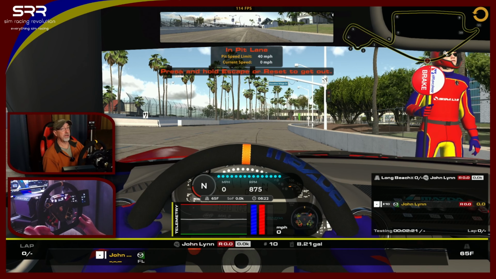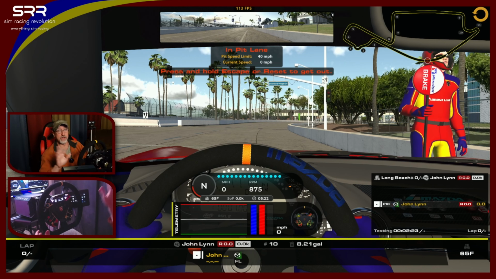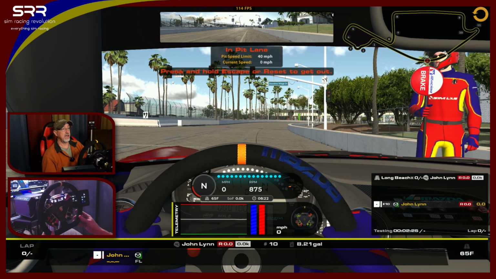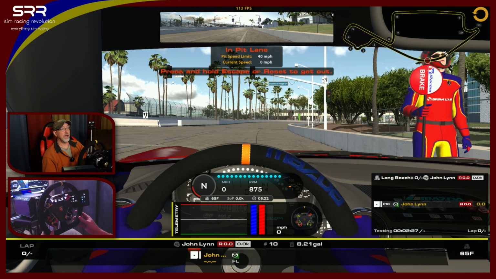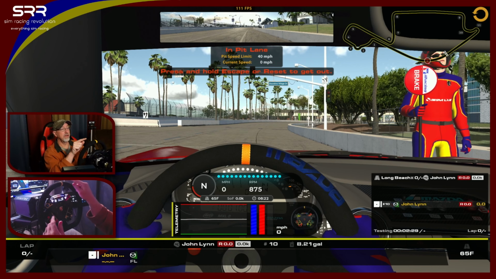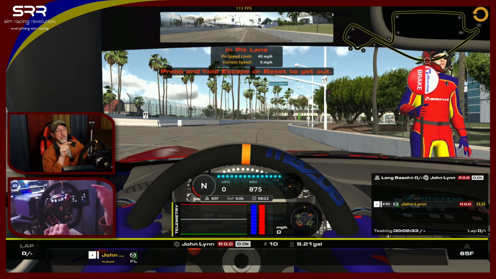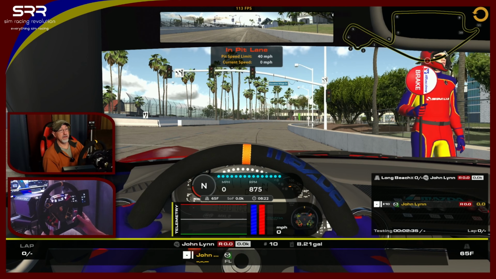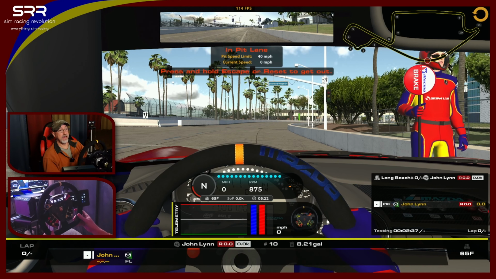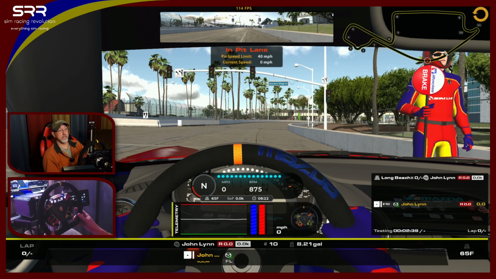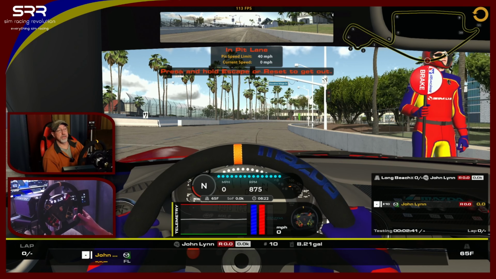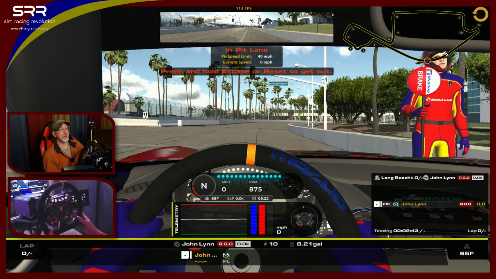You're seeing maybe a little bit of lag in that video too, so trust me when I say it's pretty right on between the game graphic and my actual steering wheel. When you look at the graphic on the overlay down below, you can see it lags with the game a little bit, which is lagging also with my actual steering wheel.